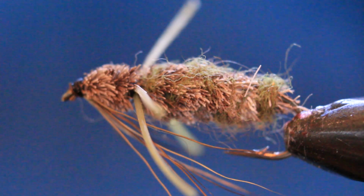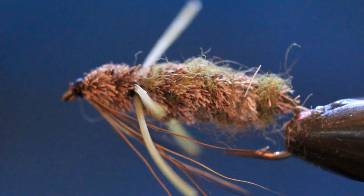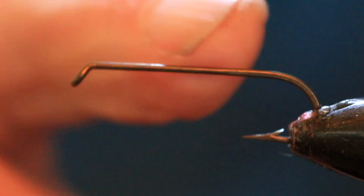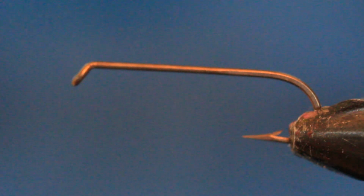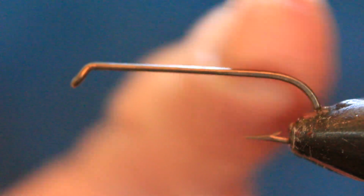Hey everybody, as you can see, we've got a finished dragonfly nymph in there, and so I'm just going to take that one out of the vise and show you how we put this little puppy together. So let's get it out of there, and then we'll put in our number 8 3x long shank hook. In comes the bare hook. As you can tell, it's an extra long shank hook, and that's great for building the darner.